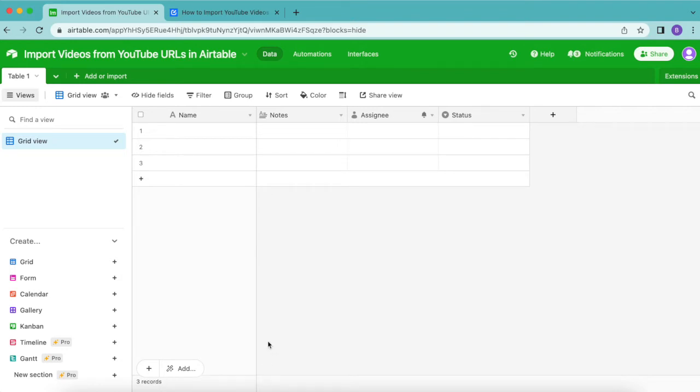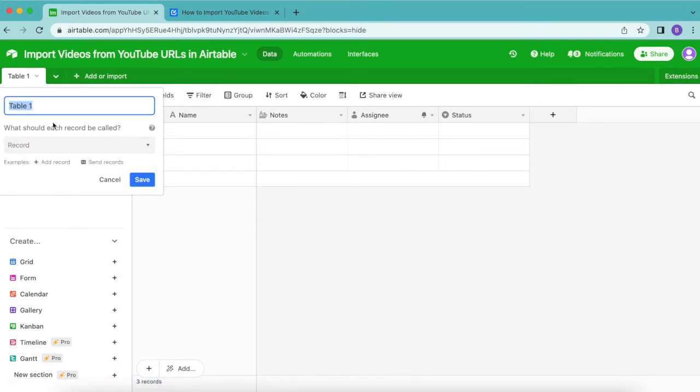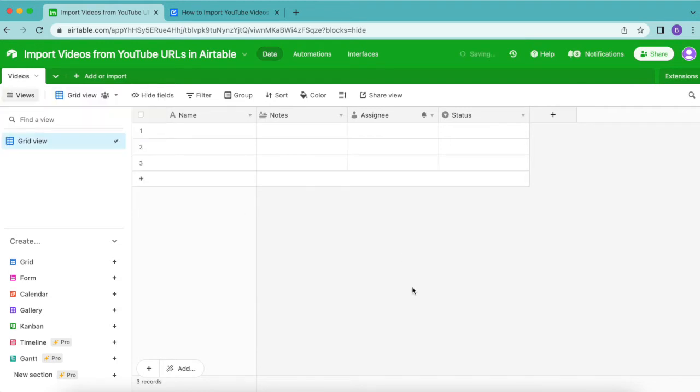You don't need any code for this tutorial, and both Data Fetcher and Microlink are free to start using. So today we're first going to begin in our Airtable base, and we do need to set up a videos table to start. So up here in the top left-hand corner, we're going to retitle table one to videos, nice and simple, select save, that's really easy. And then we're going to create a couple of fields.